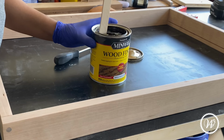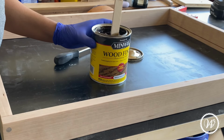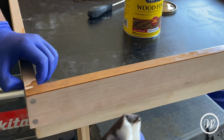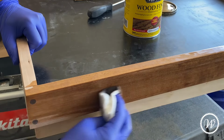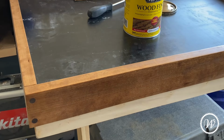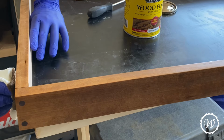Now, I don't think I mentioned it anywhere in the video, but for this project, I did go with cherry. Now, I don't really like the red of cherry all that much. My wife picked this special walnut stain to go over it, and I was hesitant at first, but it had just enough brown in it to cancel out a bit of that red, and I think it actually ended up highlighting that dowel placement just a bit, and I actually ended up really, really liking it.